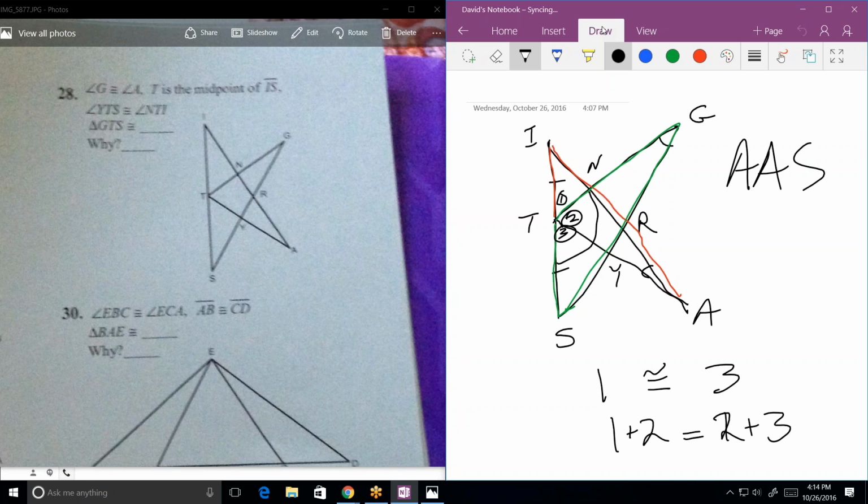Yeah, it's hard for me to believe that they want you to put a 2-column proof in there. Or I would be very annoyed. Yeah, although the y part is not that obvious, because this is the first one I've seen where you have to use this additive property down there. And you might even have to say 2 is equal to itself, the reflexive property. But as long as they've told you 1 is equal to 3, then you know that 1 plus 2 is equal to 2 plus 3. All right.